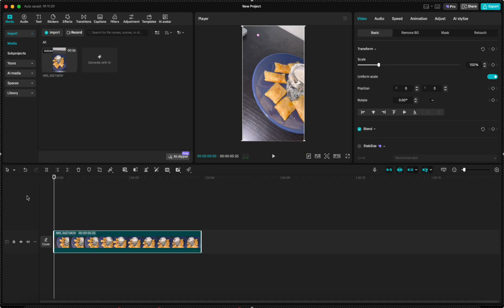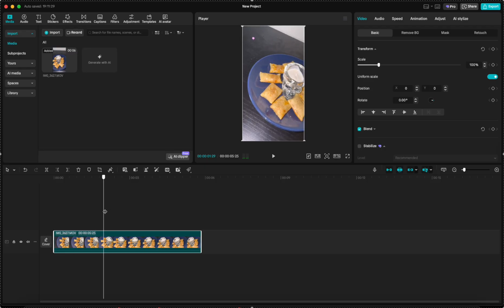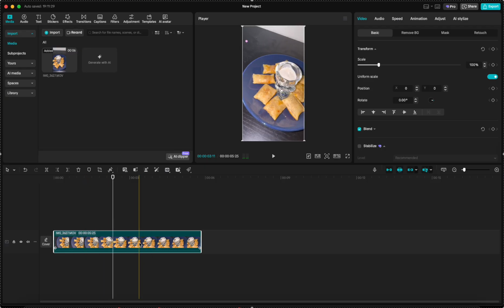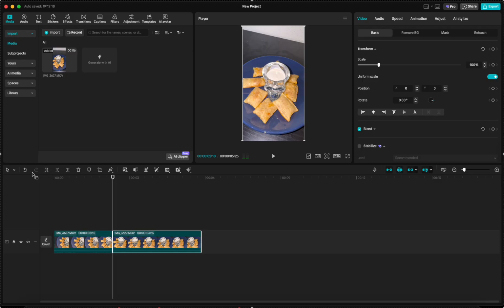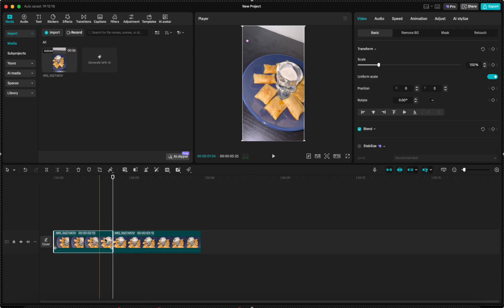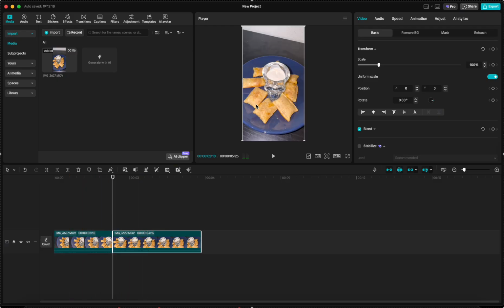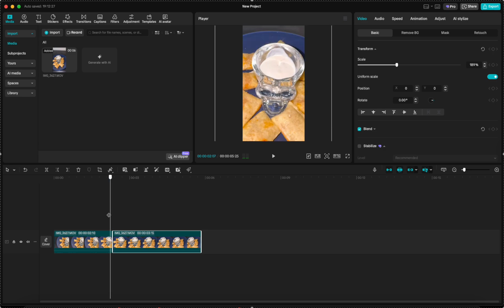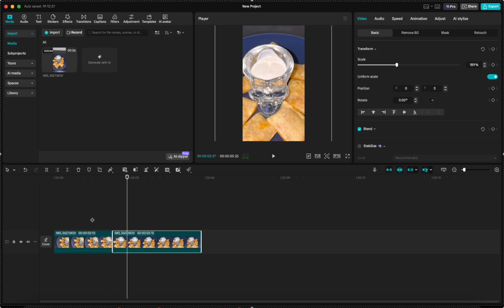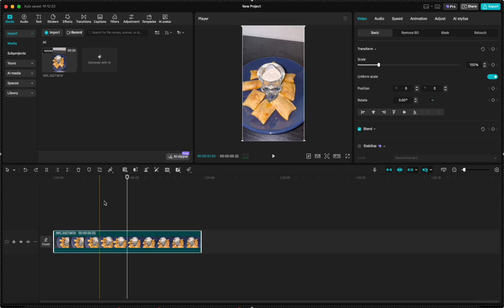Okay. We have different tools down here. Select, split, select leftward, select rightward. All pretty much the same, and they all kind of do the same thing. So if we were to go here in the middle and I want to cut this in half, we press this guy here, split. It's just different ways of doing it, whatever's quicker for you. Now we have two different clips, and that helps if I wanted to edit this and zoom this in, but I didn't want to zoom this in, to create that effect, right? However you want to be creative with it. We'll go into all of this later on. Just know these tools are here.